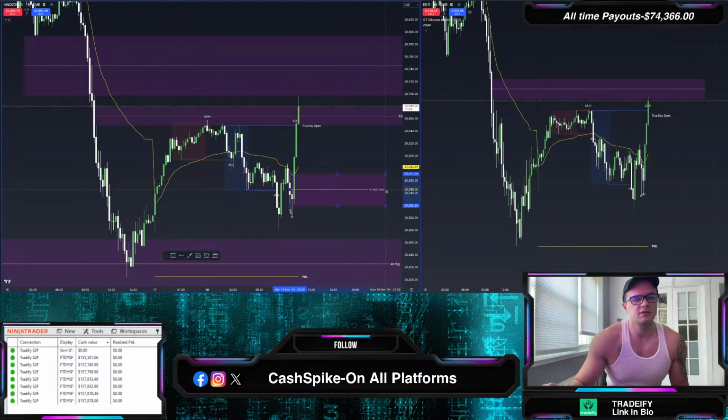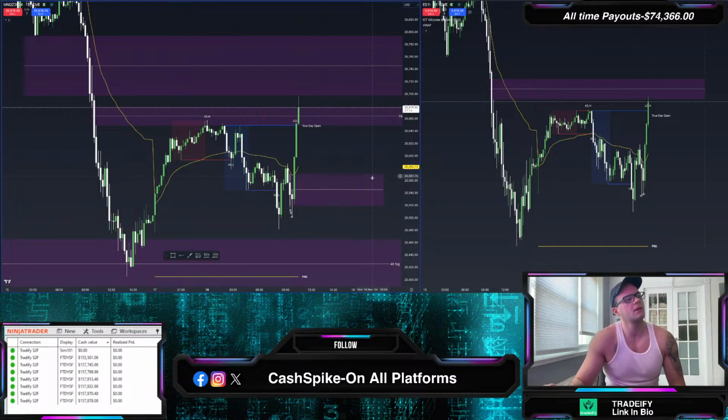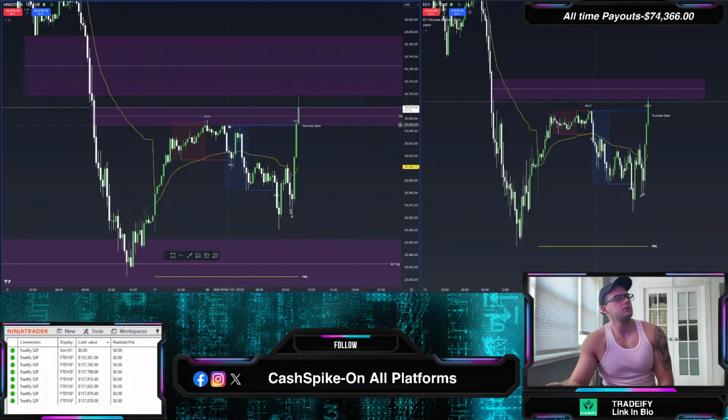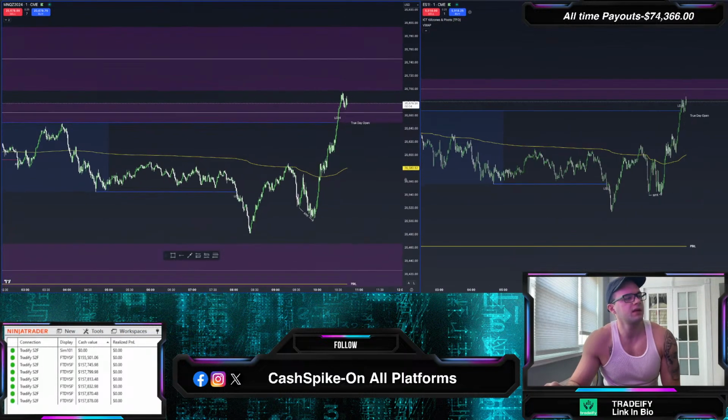Because the opening range is over here, the 50-minute opening range. We closed above, so you really want to come around this zone here if you want to take a buy, with some type of confirmation price action that there is going to be a buy setup. But first you want to tap in around this area, around the 50 minutes, this opening range. Now we see how the price action unfolds.